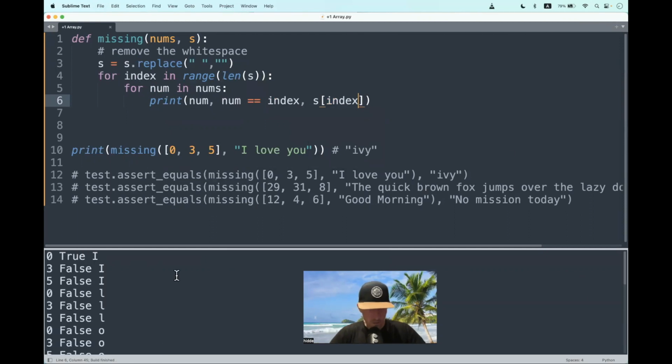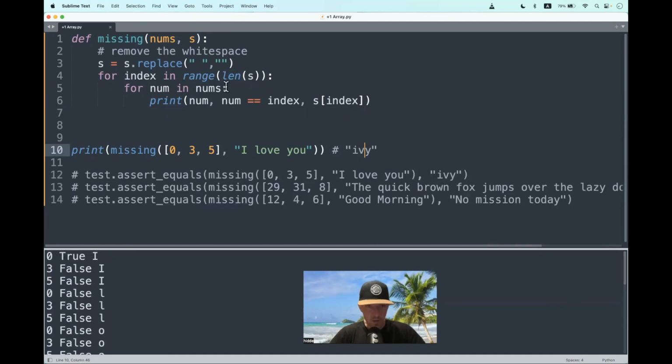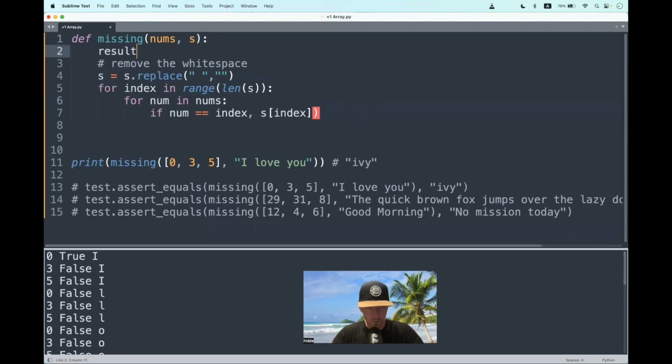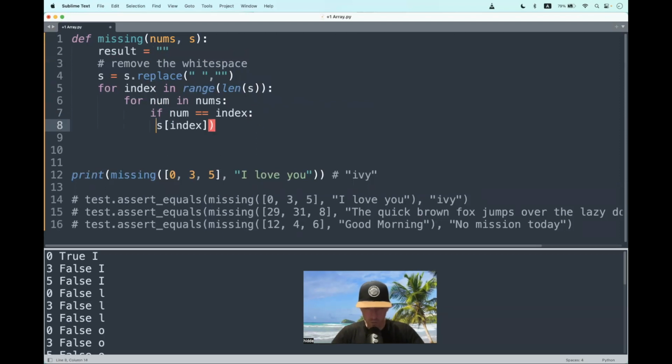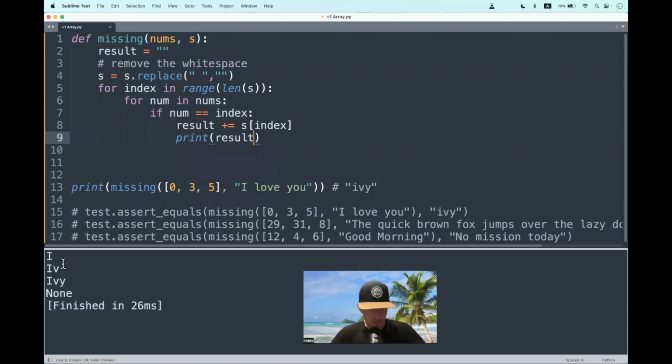Yeah. First of all, we have the I, this one. This returns true. Let's have a look at the second true value, the V. And then we have another true, the IV. Yeah. So if this condition is met, then we can create a new variable. Result is an empty string. If the condition is met, we add the letter to result. Let's indent it and print result to test our work. Yeah, each iteration, the next letter is added.